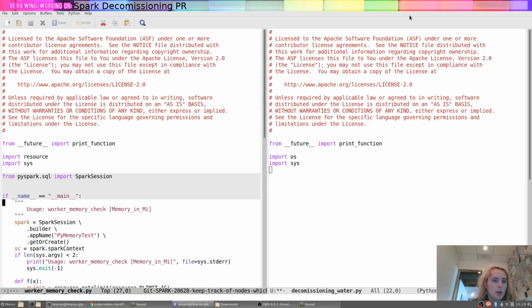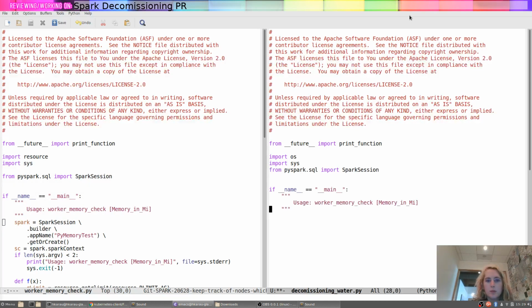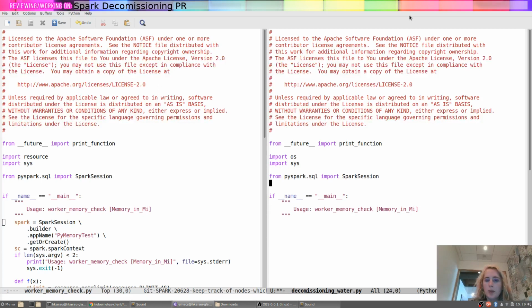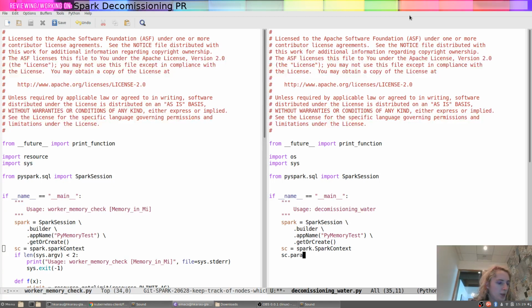And then, yep, usage. Okay. So we make our Spark context. We want the Spark context to actually start.